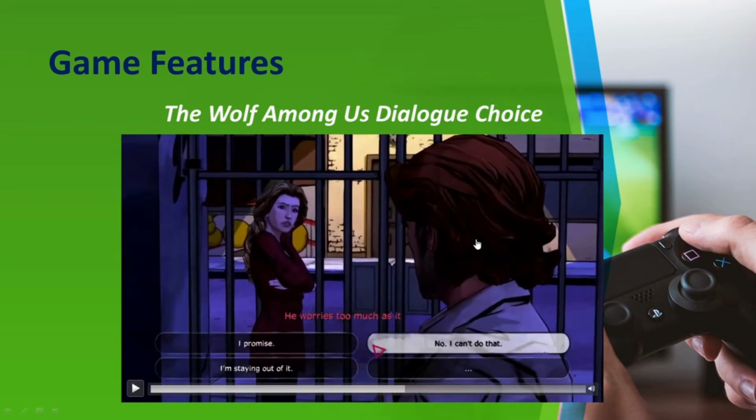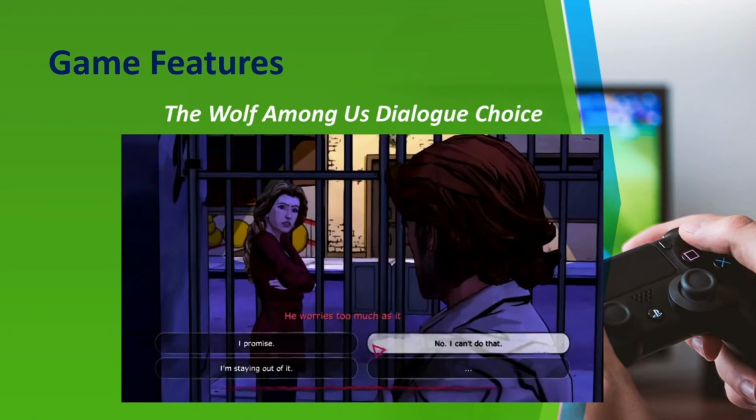Okay, depending on the storyline, you need to select which is the best answer among these choices. These choices that are prompted to you will define the outcome of the storyline depending on the choices that you make in this dialogue. So this is basically the gameplay that you'll be facing with adventure games.